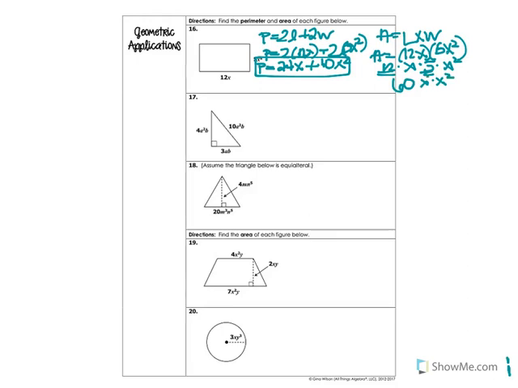Now remember this x here has an exponent of 1. So when you combine them, here's the rule: when you're multiplying the same base, we add the exponents. So that gives 60x to the third. 1 plus 2 gives me an exponent of 3. So there's my area for the rectangle. My distance around, my perimeter, is 24x plus 10x squared. And then my area, everything on the inside, length times width, gives 60x cubed.